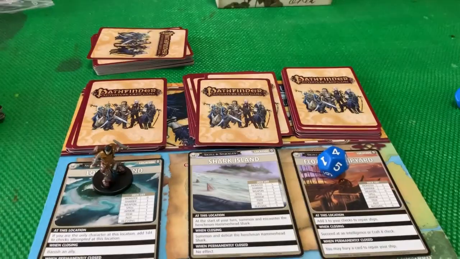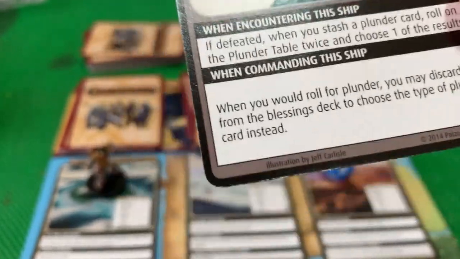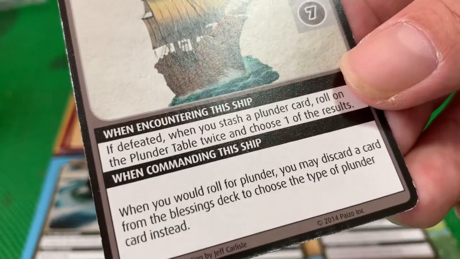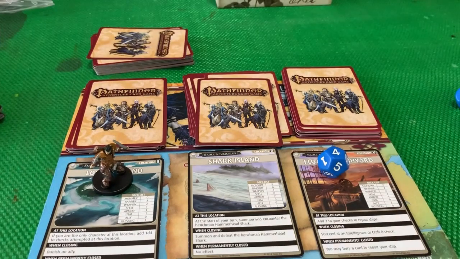Okay? And the ship will have some loot. There's my plunder table. We'll have some loot, some plunder. So at the start of the game, we'll get one of these random items underneath our ship. And then throughout the adventure, we can get more items if we defeat other ships, or if we have other things that allow us to get more plunder. At the end of the game, if our ship isn't damaged or wrecked, we'll be able to get all the cards under the ship into our deck for the next game.